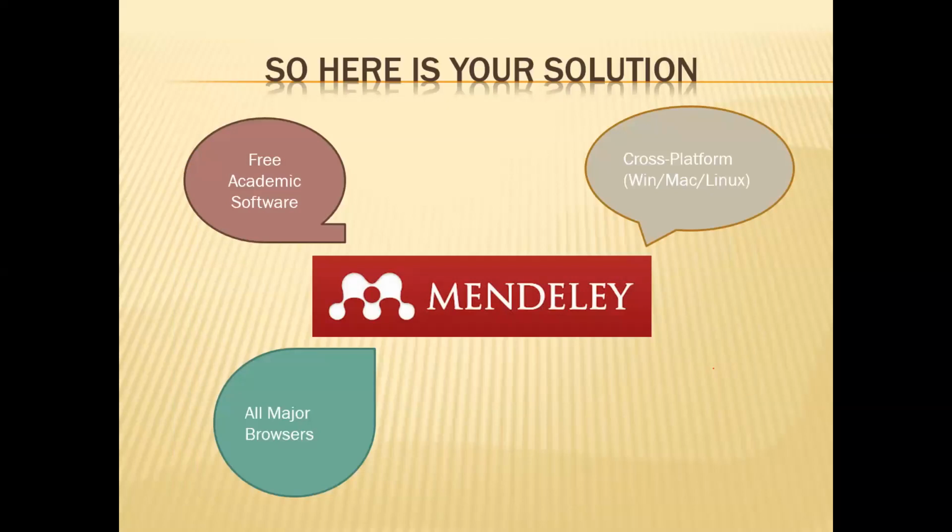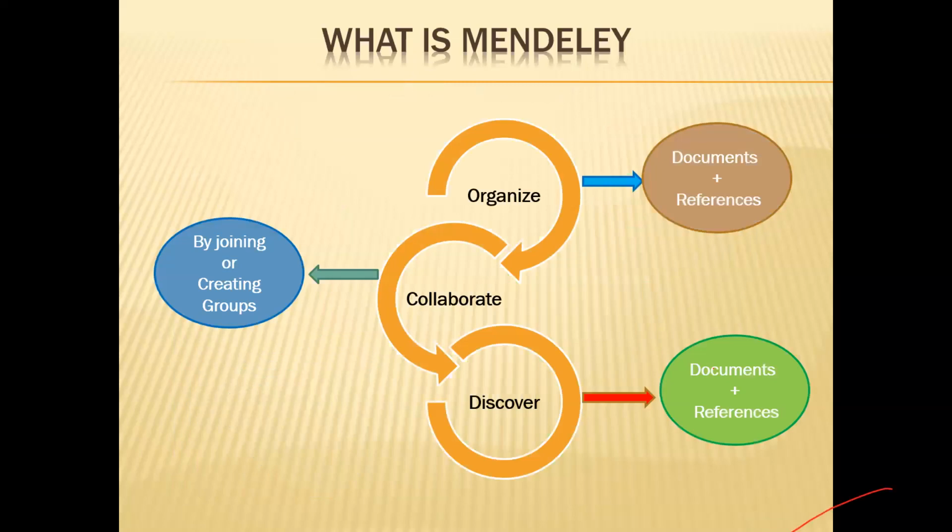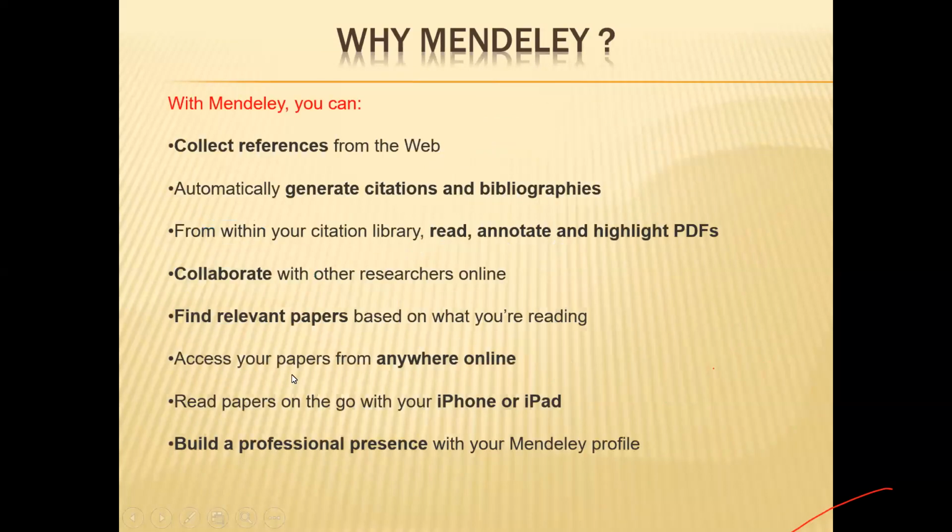The solution is Mendeley. It's a free academic software, it's cross-platform, and all the major browsers support it. What does Mendeley do? It basically organizes your documents and references. You can discover new documents and references. You can collaborate by joining or creating Mendeley groups. You can collect references from the web, and automatically generate citations and bibliographies.